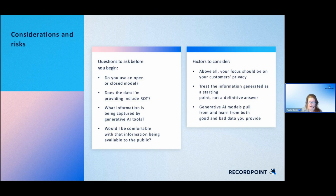I have had colleagues in other organizations who've emailed me to say, hey, I've just put this into ChatGPT and I don't think I should have done. It's like, well, it's too late now. You've sent it out into the big worldwide web. So when you're putting things like, not necessarily personal data, but a scenario out there. Let's say you're a line manager and you're putting a question out there: how do I deal with this? So here's my scenario, I think I'm going to fire this person. That information's gone out there.